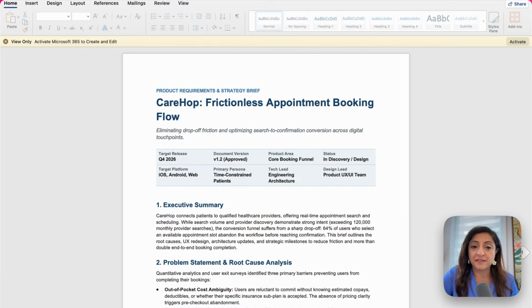Now, I want to call out, even at the very beginning, do you see why research and the UX process is important here? We're starting by analyzing the problem, by basing it on some data and feedback we already have. And now we want to do further research before we jump in and start generating UI. But still, we're going to use AI for that. So here's what I have as a designer.